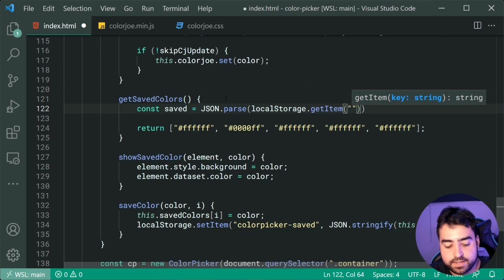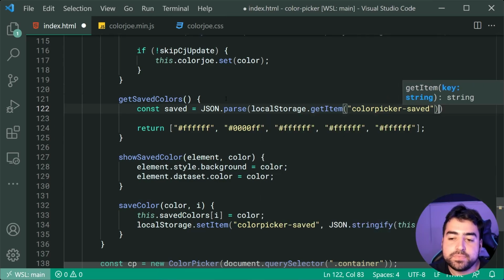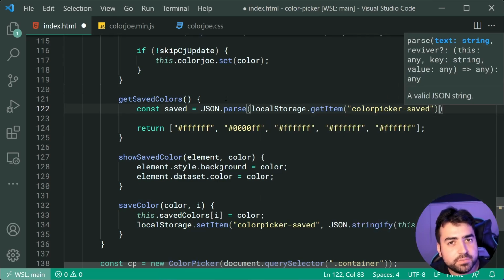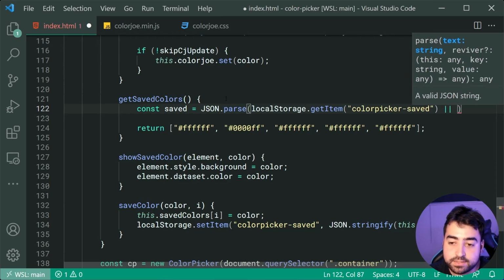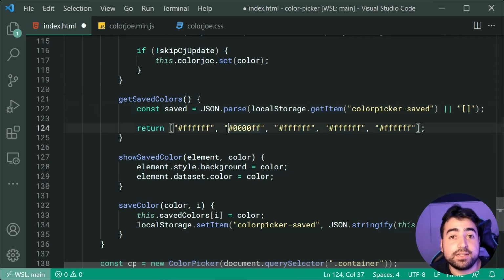And we'll say here color-picker-saved, there we go. If it's the first time the user is using your color picker, we can say or and default to an empty array as JSON, just like that.